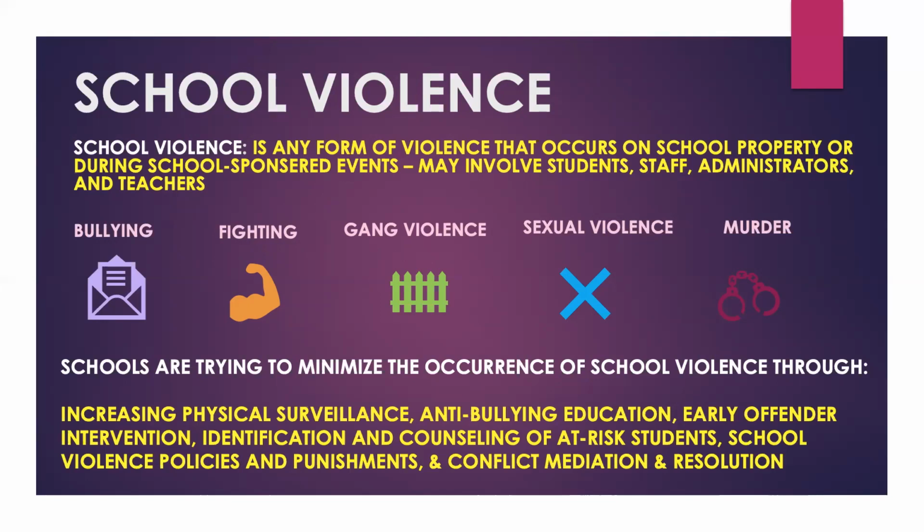So if a person decides that they are done being bullied and one day they hit the bully back in the face, that's zero tolerance. Both them and the bully are in trouble. And then there's conflict mediation and resolution as well. So there's just a big expansion of punishment and discipline that's going on in schools, trying to curb this school violence, but at the same time, we're not quite getting at the root of why this violence is happening.